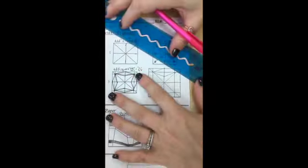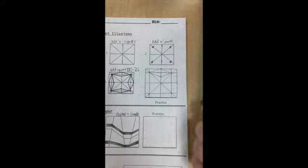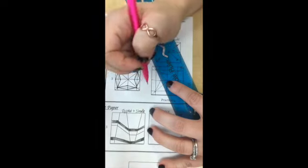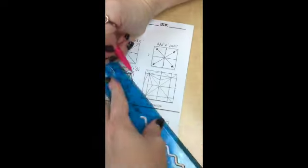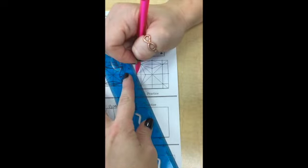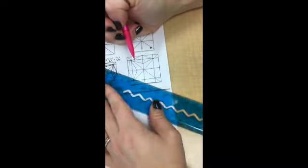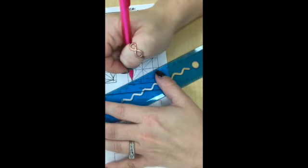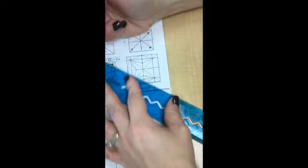And then how you shade this in will matter too. So this looks pretty cool. Okay, now I'm gonna continue adding these diamond shapes all over. All right. Here we go. So I'm gonna add one to this side and add one to this side. All right, cool. That's looking cool.